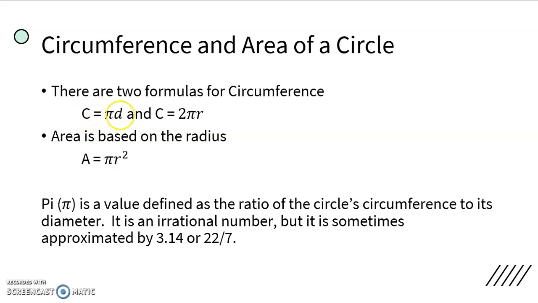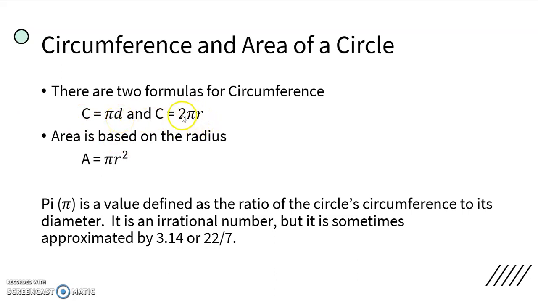Circumference equals pi times diameter. If you know the radius of your circle, you would use the second formula. Circumference equals 2 times pi times the radius. Okay, so those are the formulas for the circumference. Now let's look at area. To find the area of a circle, you need to know the radius value. But remember, the radius is half the length of the circle and the diameter is the total length. So if you're given diameter, you can just divide diameter by 2. Okay, and that's why these two formulas work.